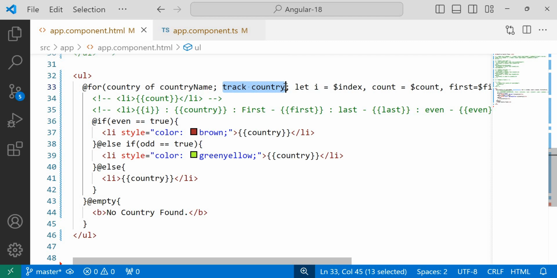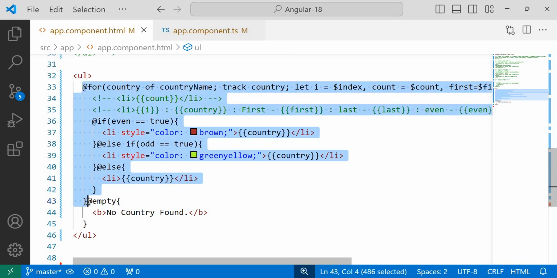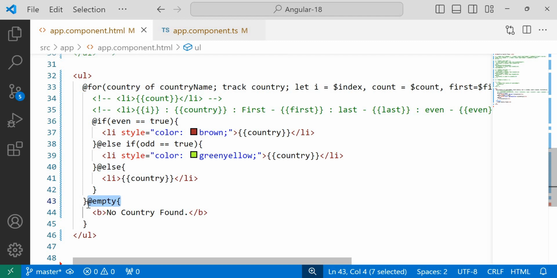Track is a feature that helps Angular identify unique items in a collection and also allows it to track changes more efficiently and re-render only the elements that have been modified, not the whole array. And last, the empty section. You can optionally include an @empty section immediately after the for block content. The @empty block is used to display content when there are no items available in an array.